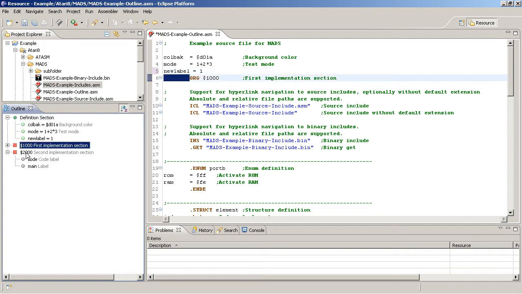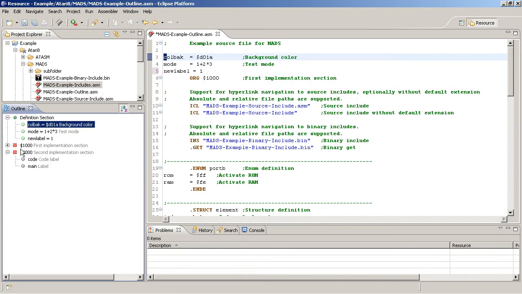And as you can see here, navigation also works via the outline. So I can click here and I end up on exactly the location where this label or section was defined.